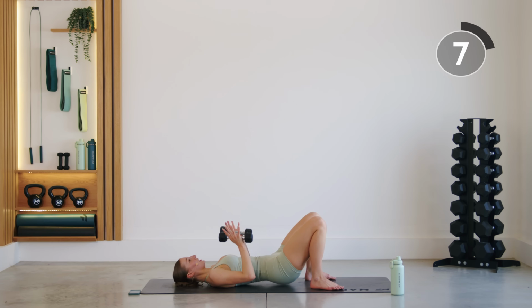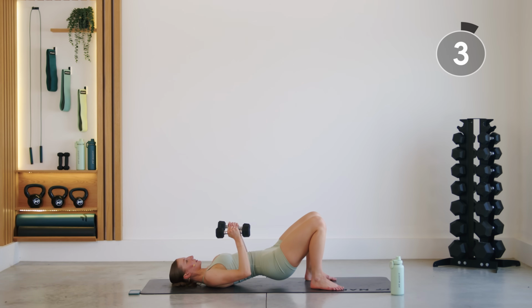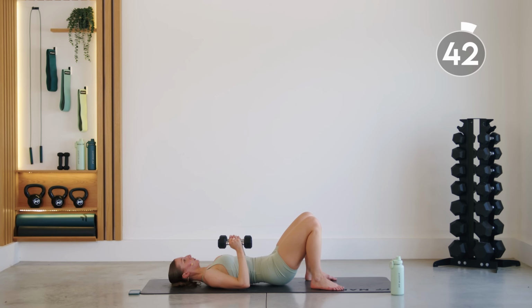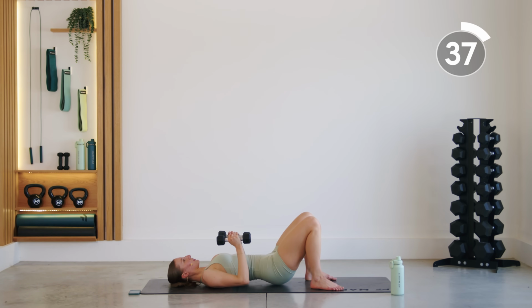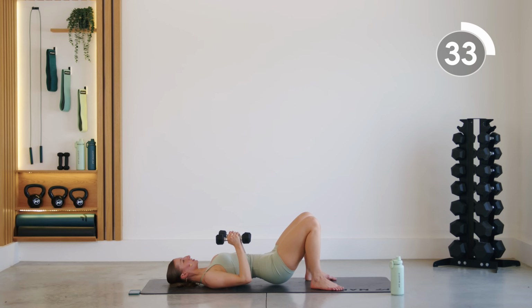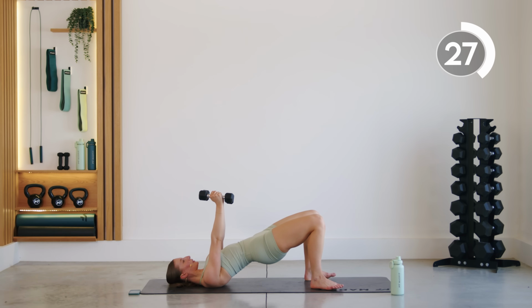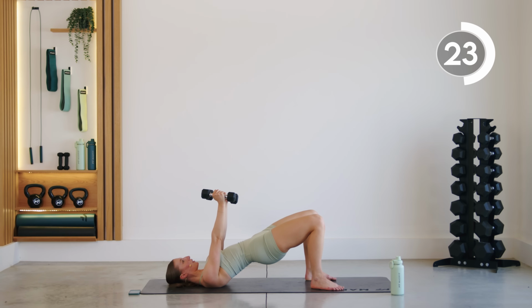So as we raise the hips, the dumbbells come up. As we come down, elbows come down to the mat. So pressing up and lower, rolling through that spine, pressing the low back to the floor. Thinking about sending your shoulder blades down your back, sticking that chest out so you're really using those chest muscles. Try not to arch the back as you send the hips up.